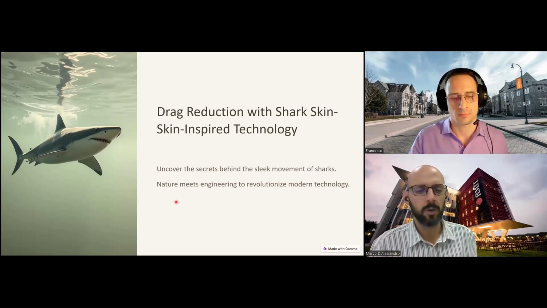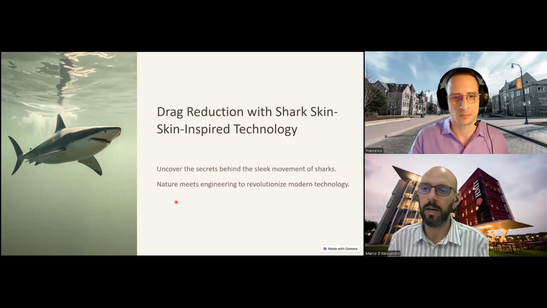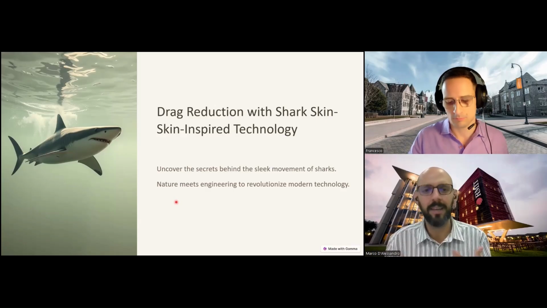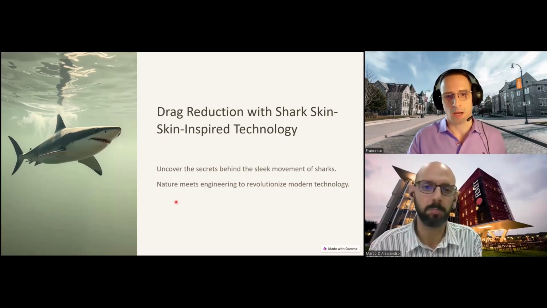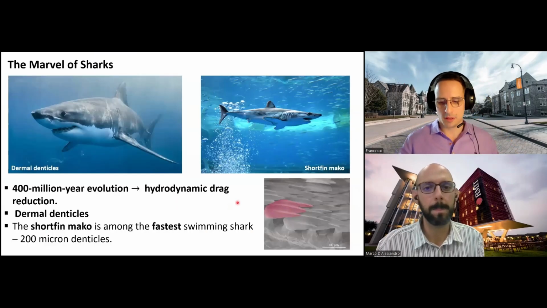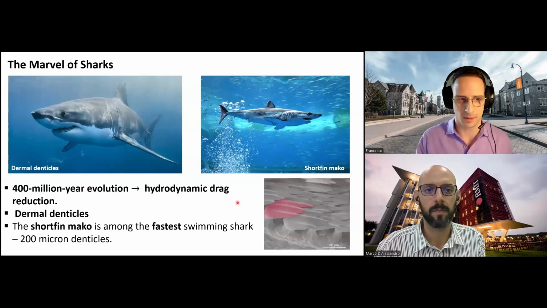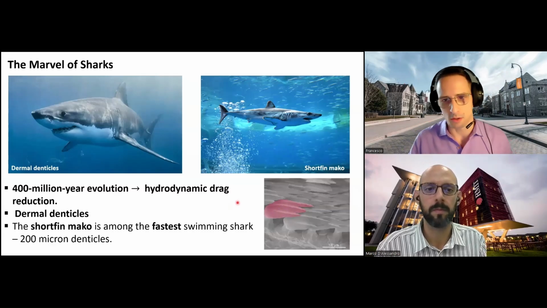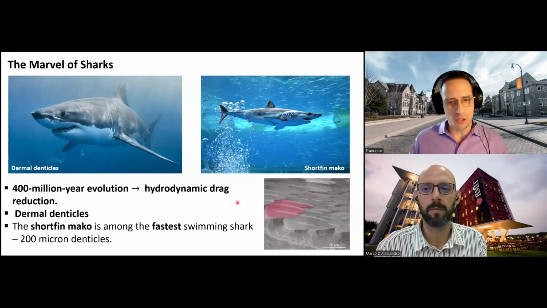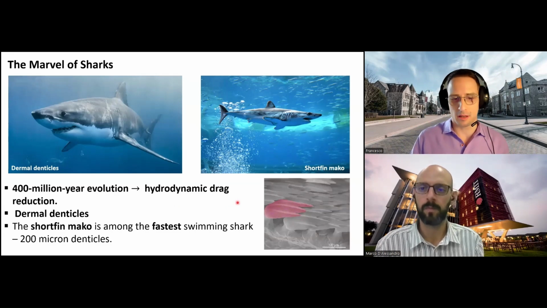So yeah, let's dive more into understanding what's so special about sharks. Why sharks? Absolutely. So I think the first thing we have to think about is that sharks have been around on Earth for millions of years. So they have had a huge amount of time to actually develop and evolve.